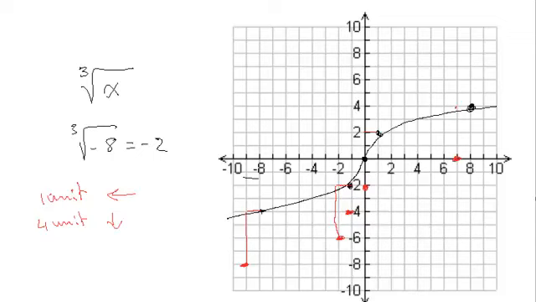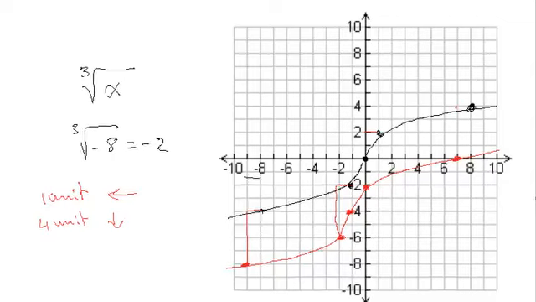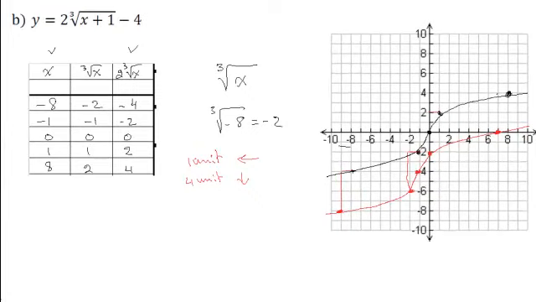Now look at the points, 1, 2, 3, 4, 5. Similarly, as we joined the previous graph, we join these. Go up to this point, then move slightly to the left, and this would be the graph. Look, it takes a similar shape to the other one, but it is translated 1 unit left and 4 units down. Okay? Good.